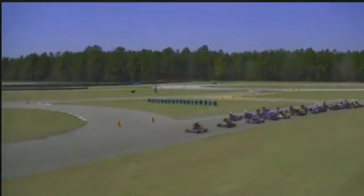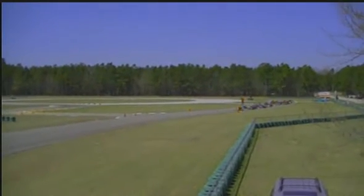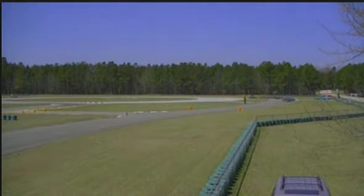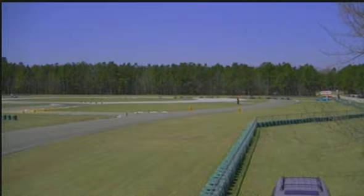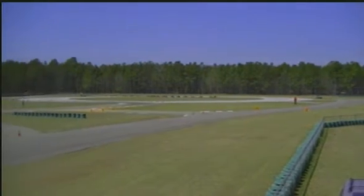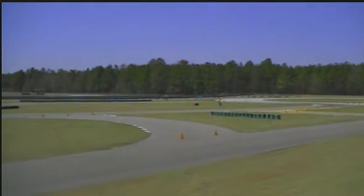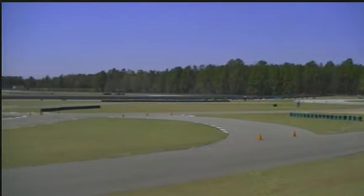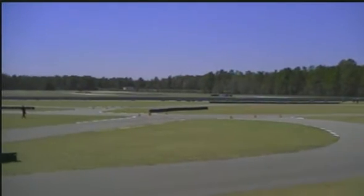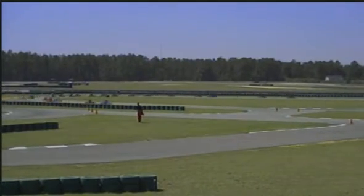Little faster run up to the start here than is normal. So we're rolling into turn number 1. Green flag in the air. We're racing as they spread out about 5 or 6 wide as they come into turn number 1. So your pole sitter, the number 2 cart of Connor Ferris. We'll see how he slots in here. Their top 2 drivers, looks like they moved away just a bit.